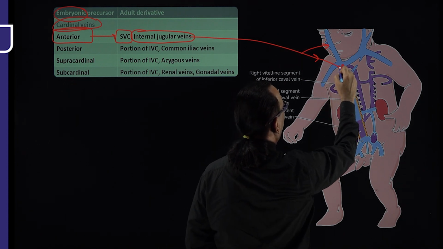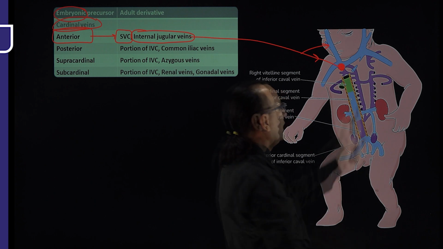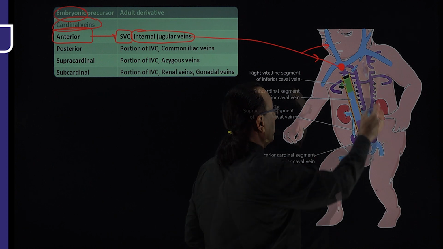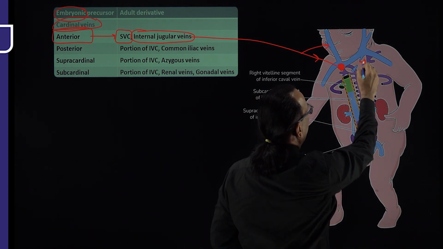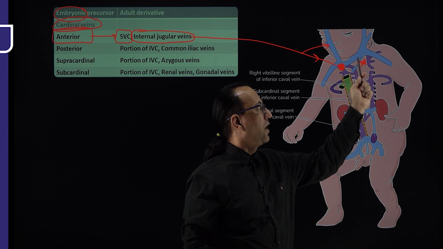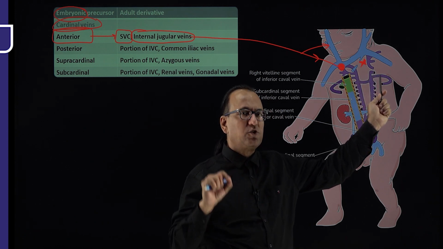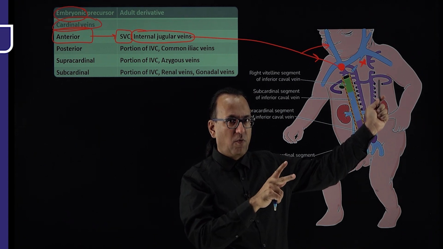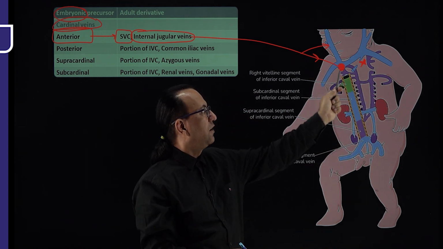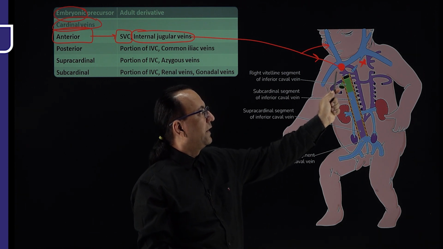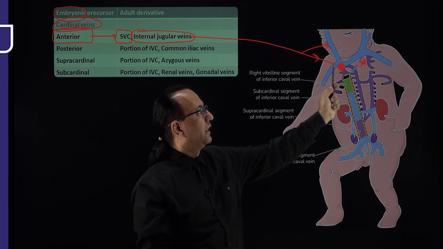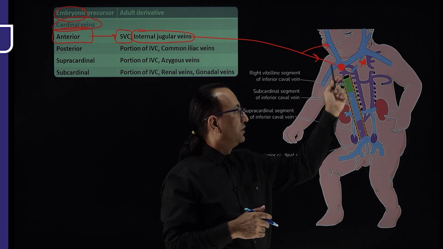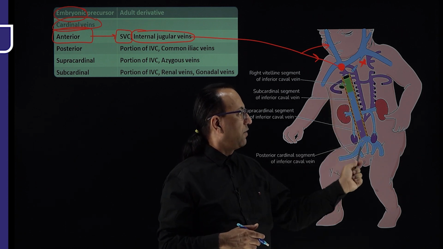We have mentioned that the superior vena cava will develop only on the right side, because on the left side it will regress. And if we have the left-sided superior vena cava, then it is going to be a problem. It is called an anomaly, double superior vena cava. It is due to persistence of the left-sided anterior cardinal vein. So that we don't want. We just want the right-sided anterior cardinal vein contributing to the superior vena cava. But along with that, it is also contributing to the internal jugular vein to drain the head and neck region. Now that was about the superior vena cava, but our chief focus should remain upon the formation of the inferior vena cava.